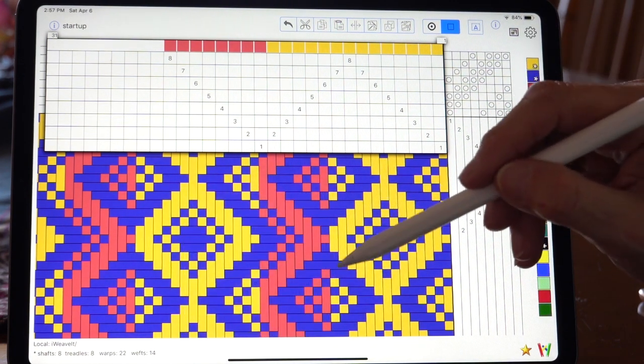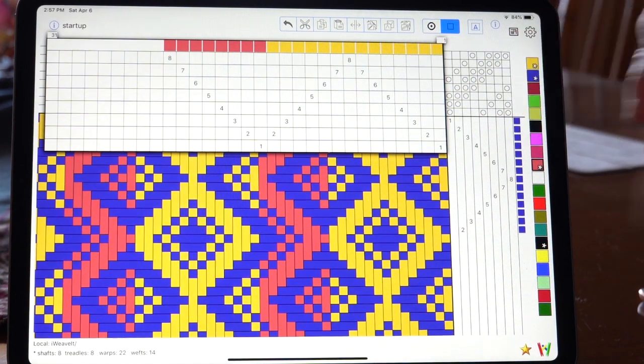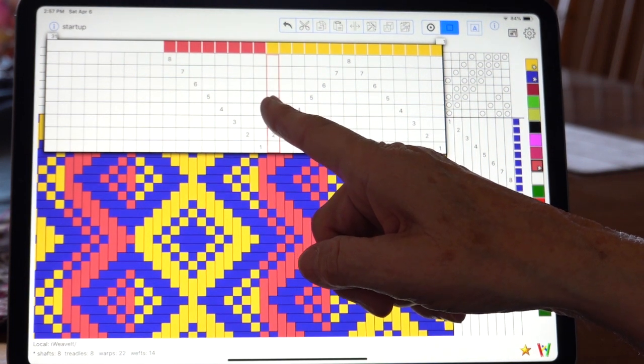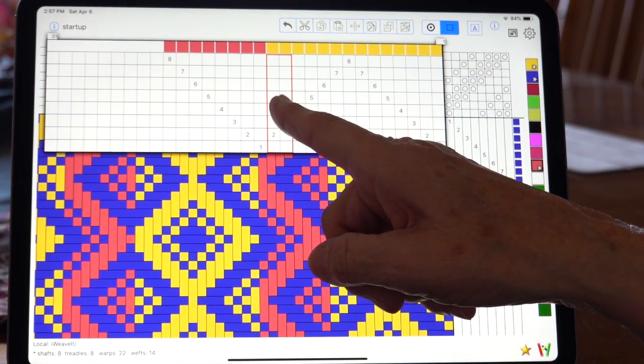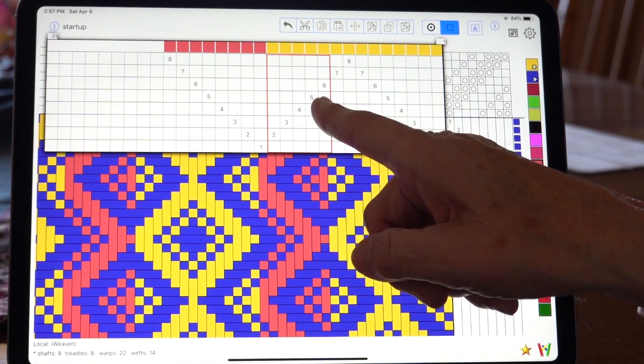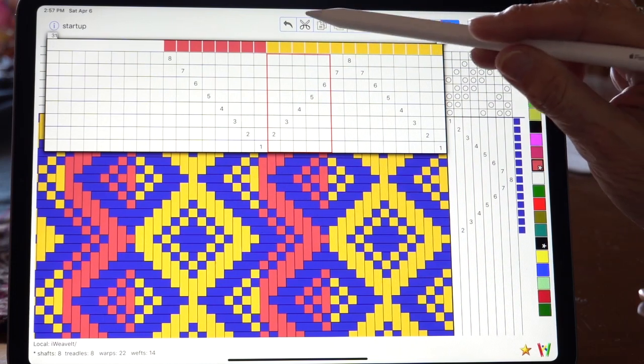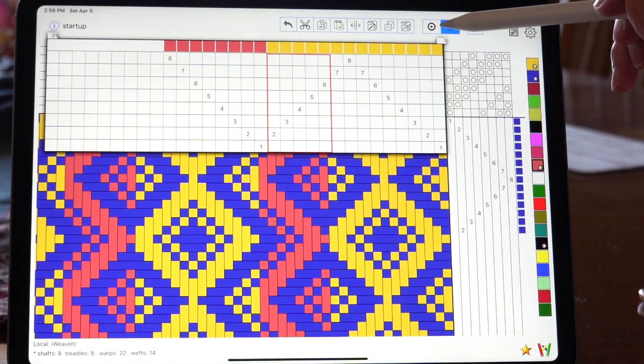And dismiss that. To make a selection with your finger, I'll put the pen down, place your finger on the square and just hold it there until you see the red square. Then you can drag to make your selection. So it's a timing thing. It does that so that it can distinguish between scrolling and selecting. So you've selected. Now you have all these operations enabled.